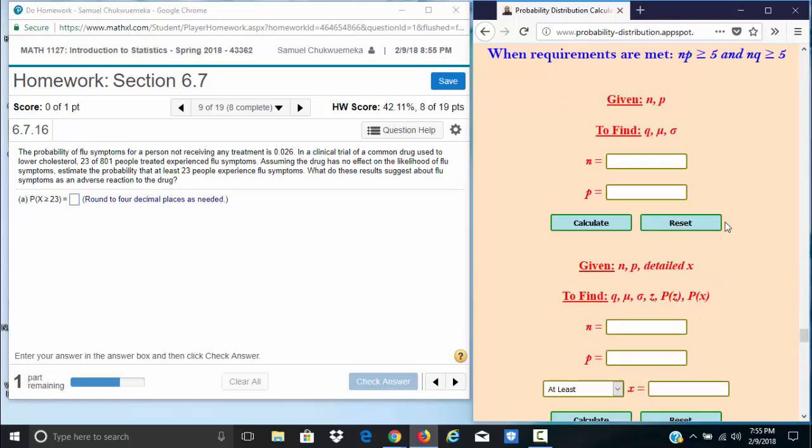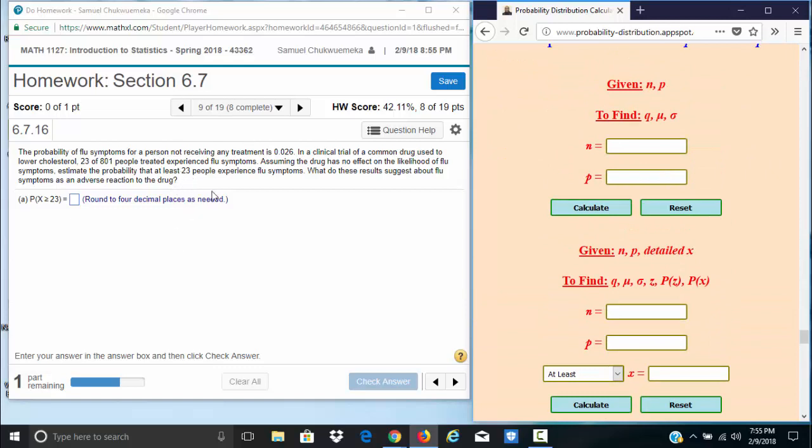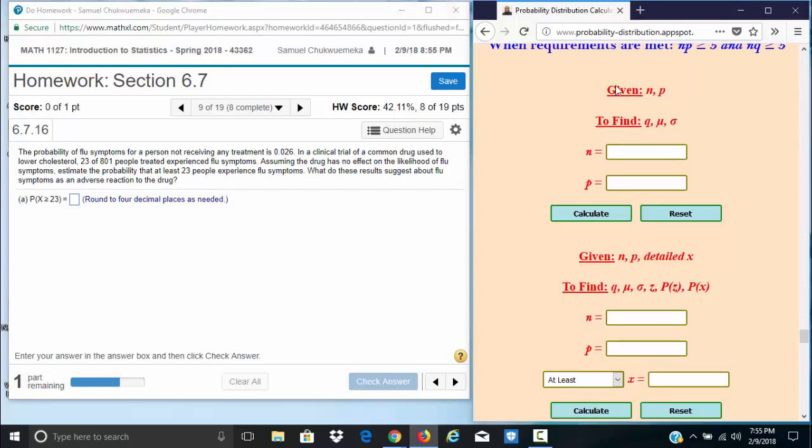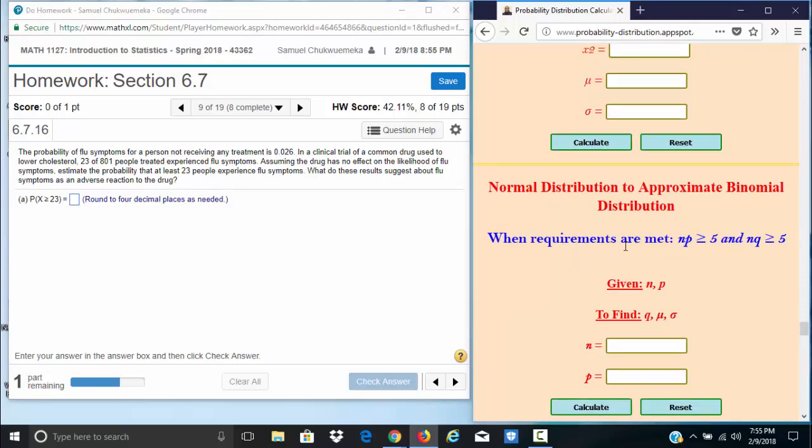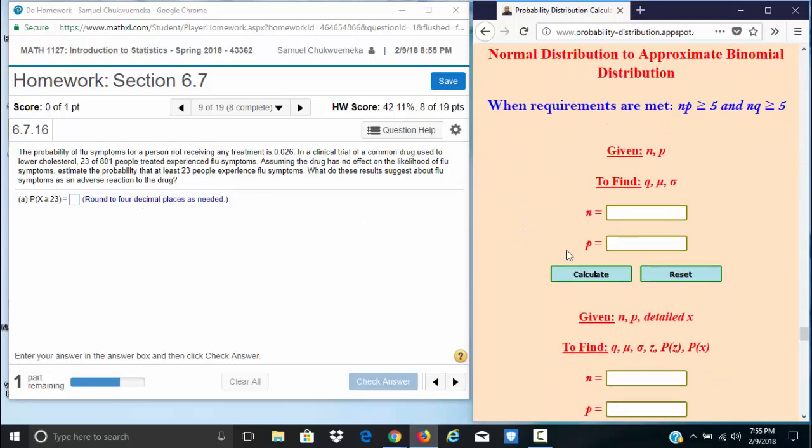Before we do all these questions, make sure that the conditions are met. Make sure that these requirements are met before you attempt any question. I assume that they have all been met, but I want you to verify. For them to ask this, they didn't have an option saying normal distribution cannot be used. In the ones we did earlier where they had that second option, we really had to verify. But for these ones, because they didn't have that option, we assume that the requirements are met. However, if you're taking this in a traditional classroom, you have to verify first that the requirements are met.